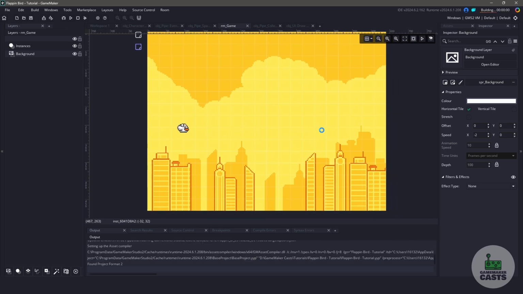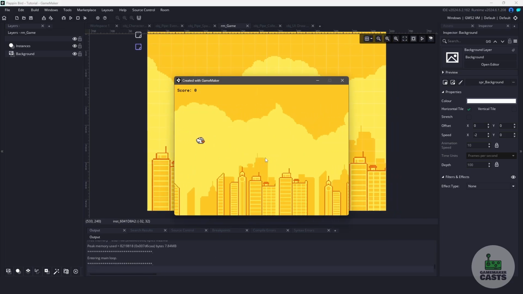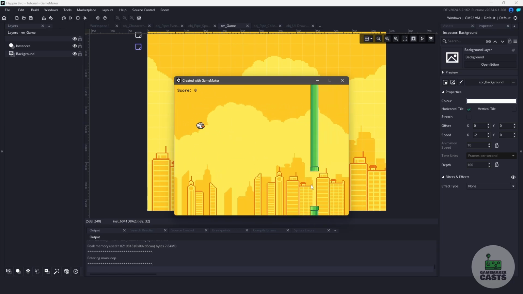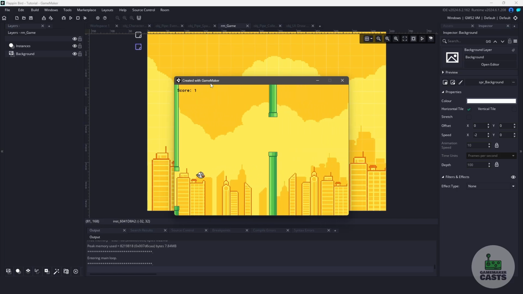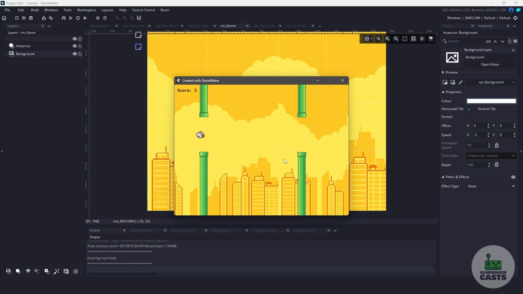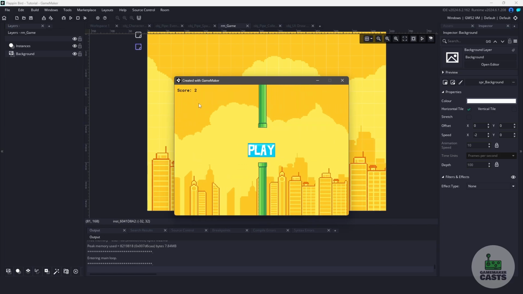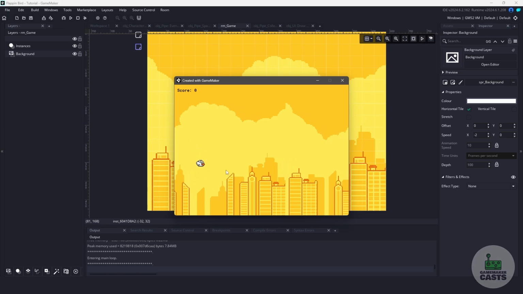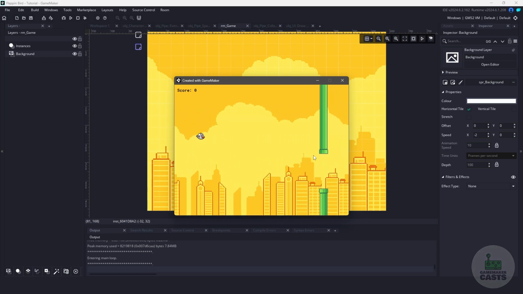Now let's run our game again and hit play, and you can see that our character is flying. We have the background moving. We are not drawing the collection sprites. However, when we fly through the collection sprites, you can see that our score is going up. If we hit one of those pipes, you can see that we instantly die. We get that play button. And then when we click play again, our score is reset to 0. And that brings this tutorial to an end for a clone of Flappy Bird.